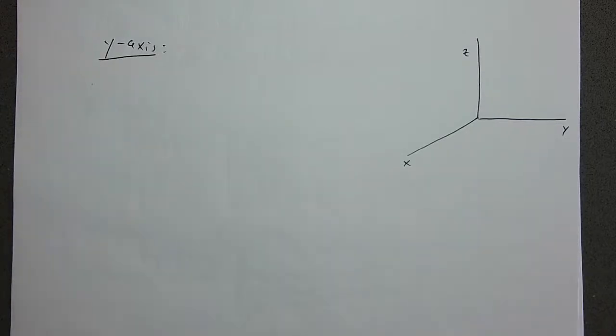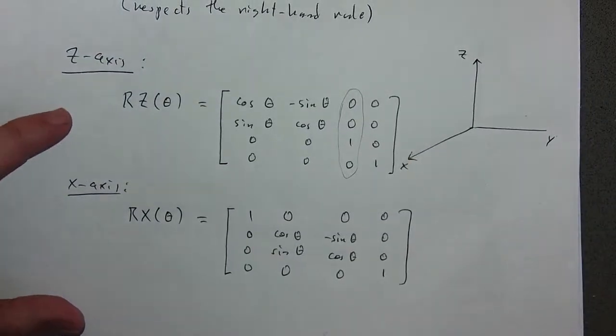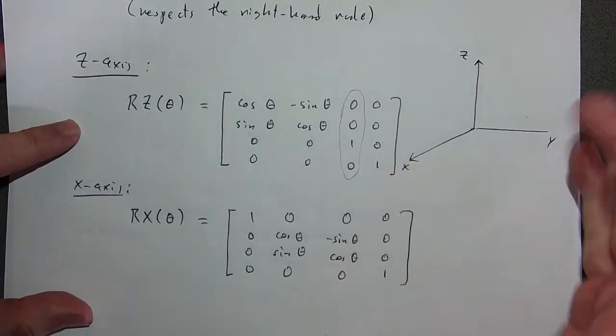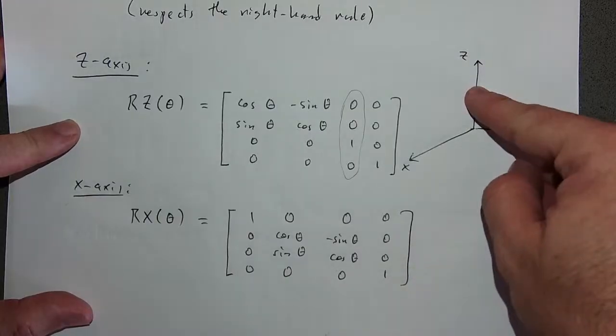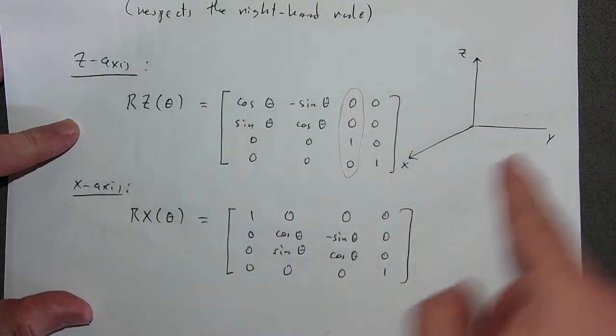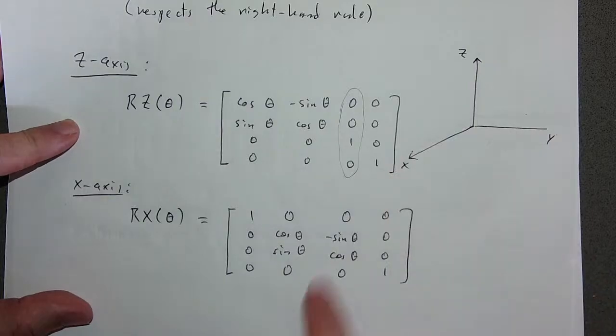Now, what is the trick about rotating about the y-axis? We're obeying the right-hand rule. So what do I need to check? We didn't really check the x-axis. We were pretty confident of how this worked. But for instance, if we're respecting the right-hand rule, the positive y-axis should rotate towards the positive z-axis here, which is why y is playing the role of x.